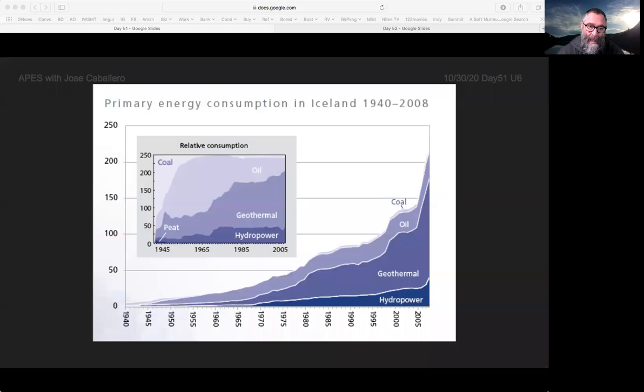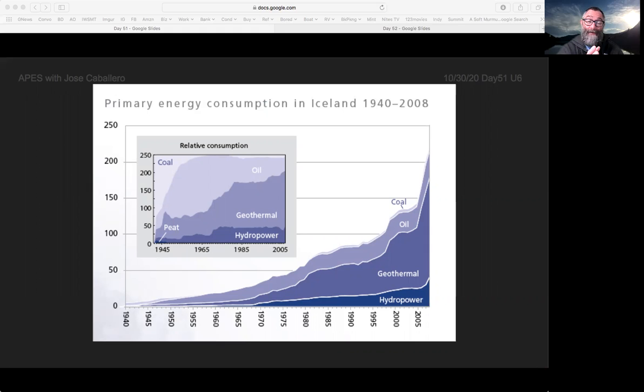So as Iceland has grown, they've been making less and less of their electricity with coal. Coal is completely done in Iceland now. They've been using less and less oil for energy. They basically just use that for home heating. They've increased their hydropower over time because, you know, a lot of rivers and they need to distribute water anyway, so they might as well make some electricity. But the geothermal thing is the big whoop.